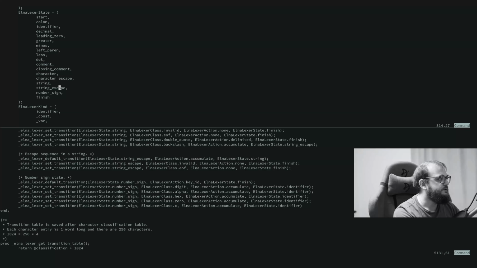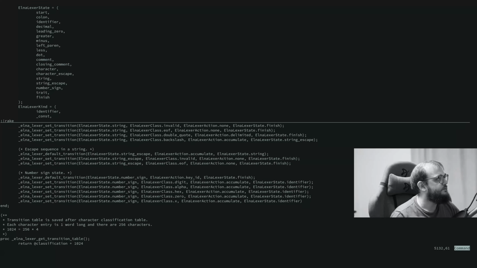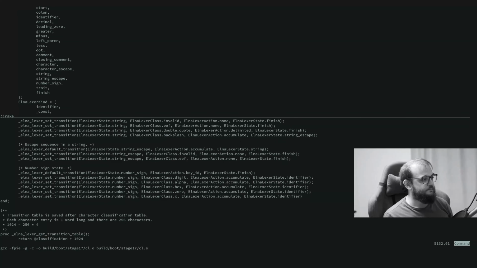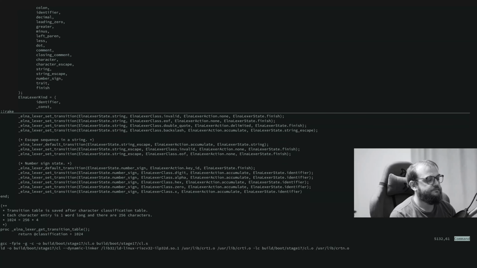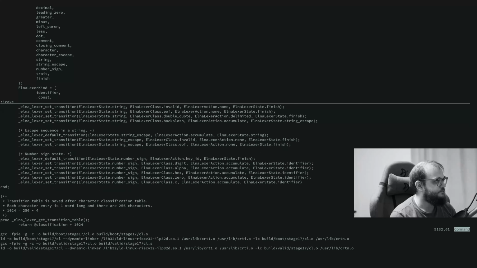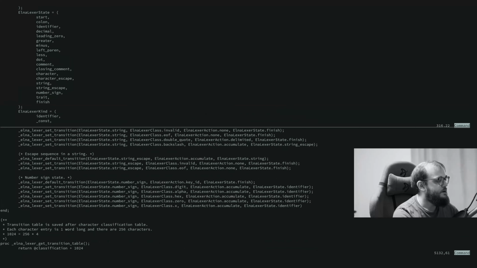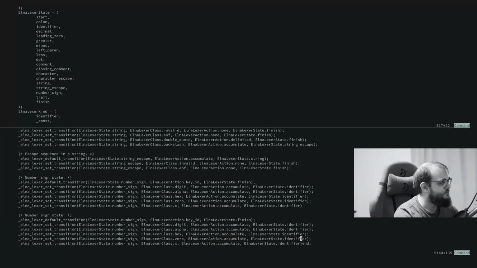So we probably need a trait state as well. And we copy these once again for the next state.